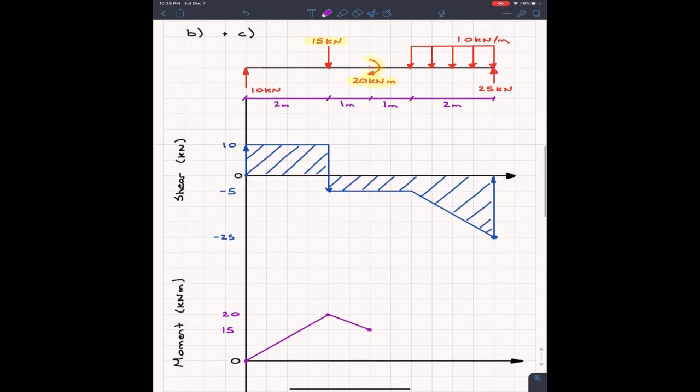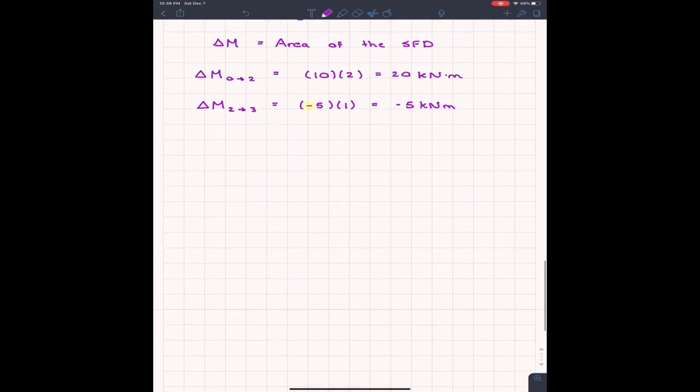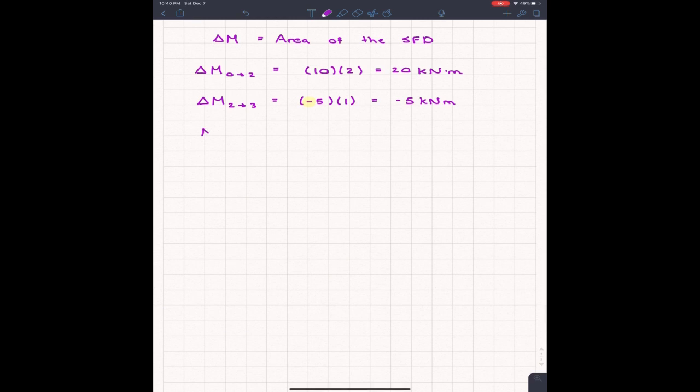But here's the problem that they have with moments, and this is what gets a lot of students. When we have this moment right here, it's 20 kilonewtons and it's a negative moment. So a lot of students will say, oh, negative moment is going to drop down. However, negative moments, and actually I'm going to write this down so all you guys can see, negative moments, they jump our diagram up.